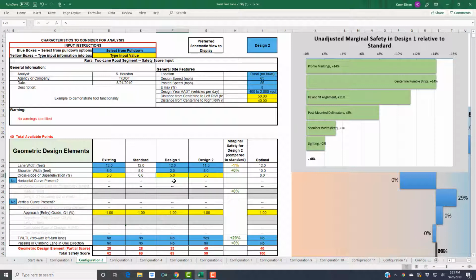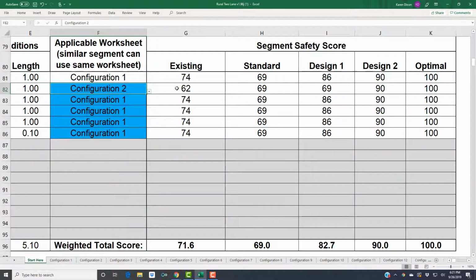And so we change that. If you were to come back to start here, you'll see that for configuration 2, the score should have made some change in the existing, which is I think where I changed that. And you can see the same thing with the design 1 value. So these values are just a summary of what are included in the individual configuration files.